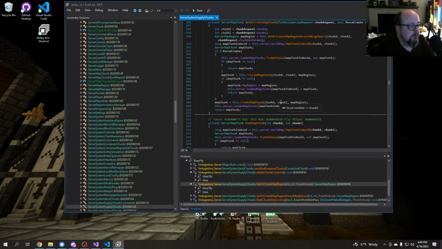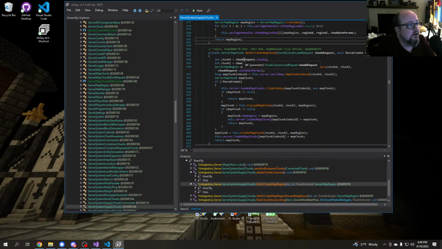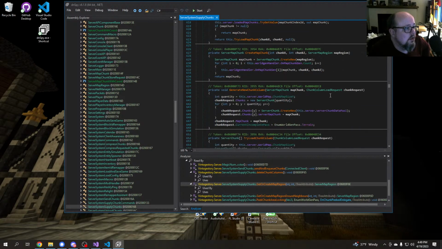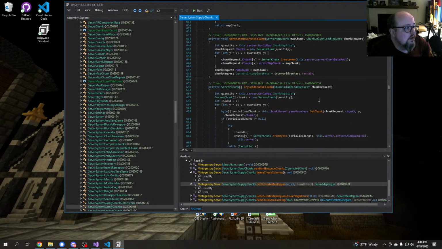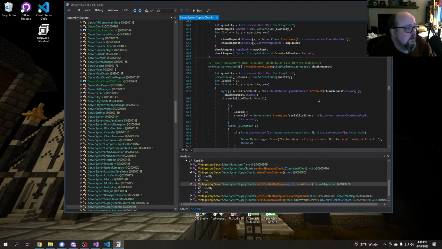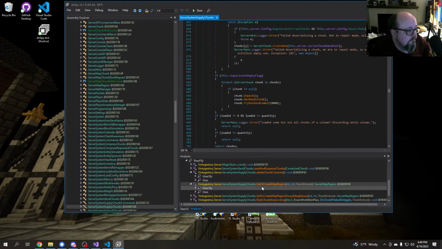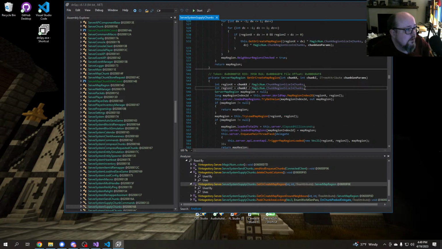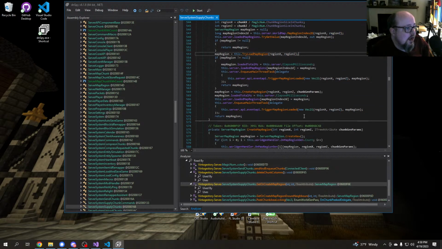Map chunk, create map chunk, checkers. Get or create map region. I mean, I can certainly add it to the mod.